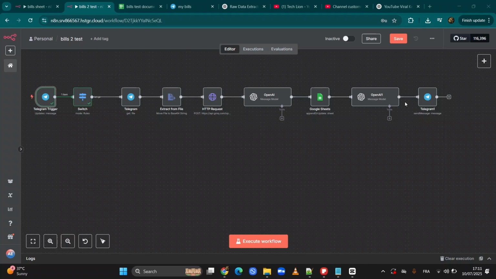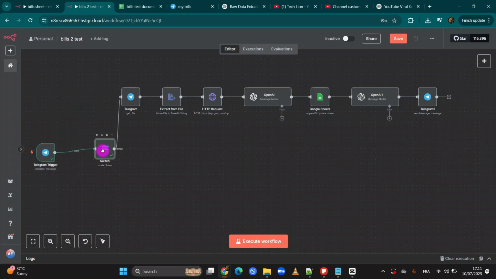Hello guys. So we are going to start now preparing the scene line to analyze the PDF file invoice. We got the income data as a PDF file, so it goes to the switch.